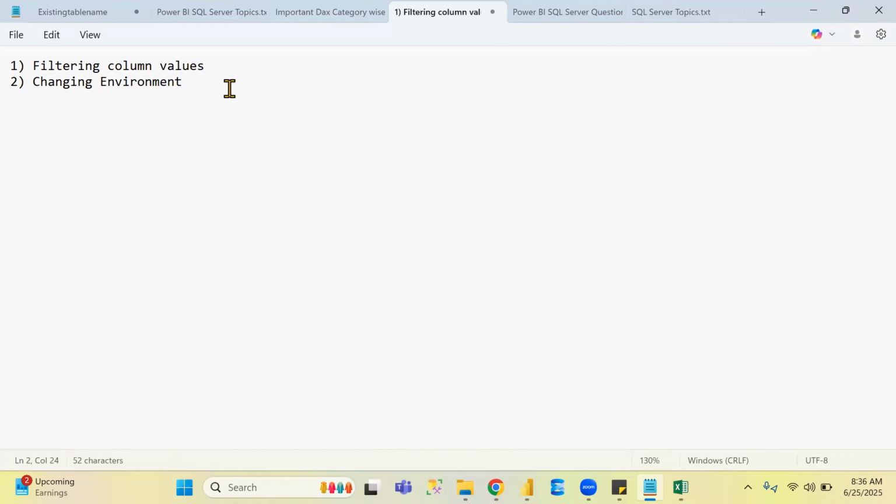Understand? Like for any application, they maintain a UAT environment, a dev environment, and production. These are the three environments, because that is the structure in any organization for any application.